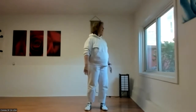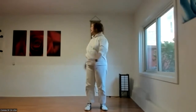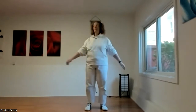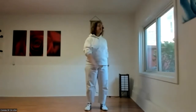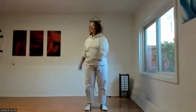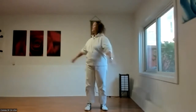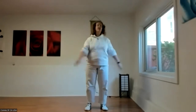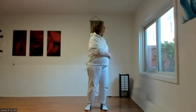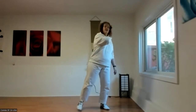So just let the koshi turn side to side and your arms follow. Ichi, ni, san, shi, go, roku, shichi, hachi, ku, ju. And a little bit more of a tap. Ichi, ni, san, shi, go, roku, ichi, hachi, ku, ju. Let my right arm come up to my left shoulder and shake down.